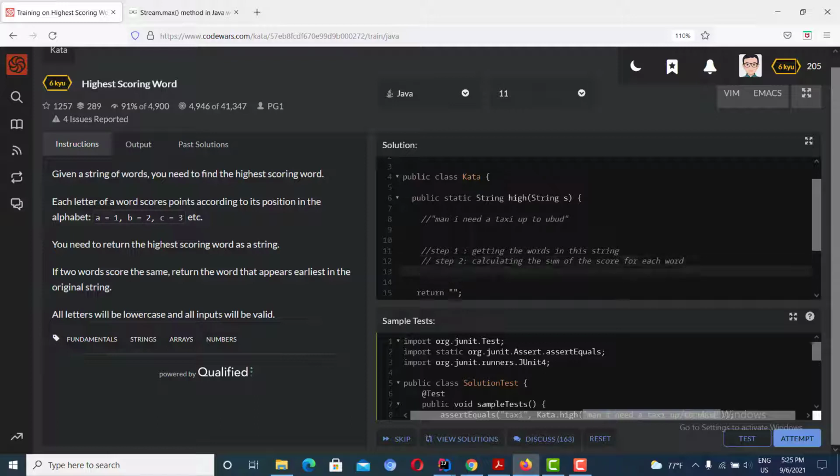And the third step is getting the max score.